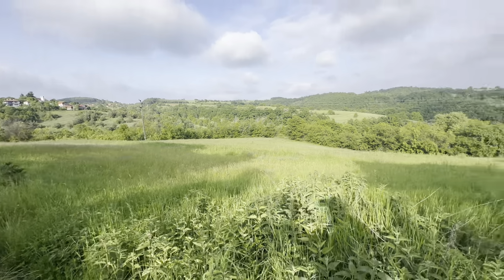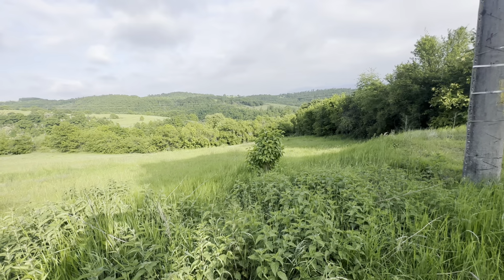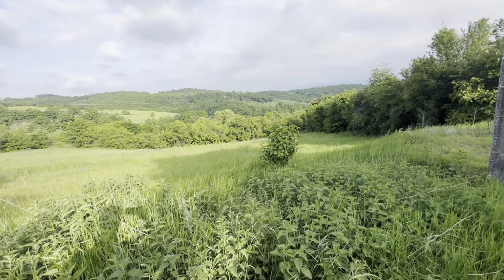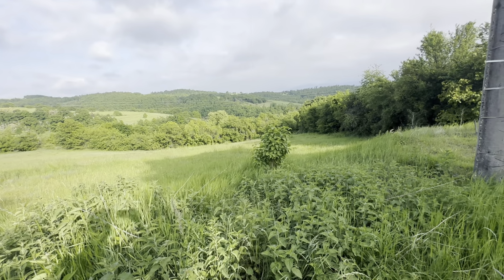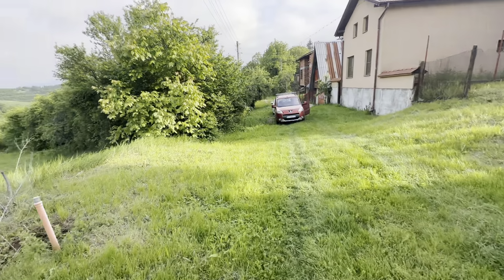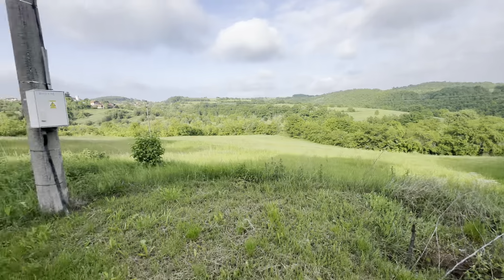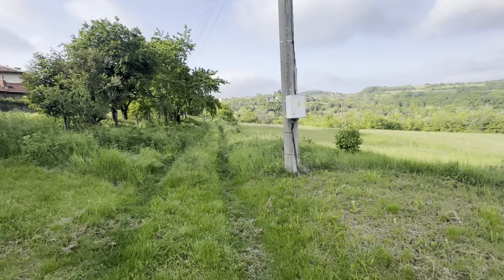The village of Gucal is about 20 minutes away from Borovets, very close, and 10 minutes away from the nearest town, called Samokov, and Dolna Banya as well. We are here, and the road is a grass road, you can see, but a 4x4 can manage it. Even this car is not a 4x4, and people are here. Look at this, beautiful, amazing. Really nice, very good.